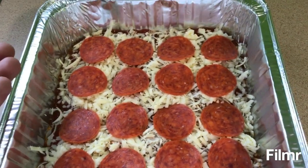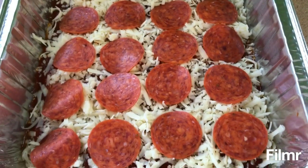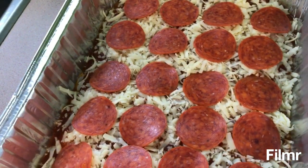So yours can look like mine. Nice and neat, organized. Look at that. So anyways, I'll get back to you when this step is done.